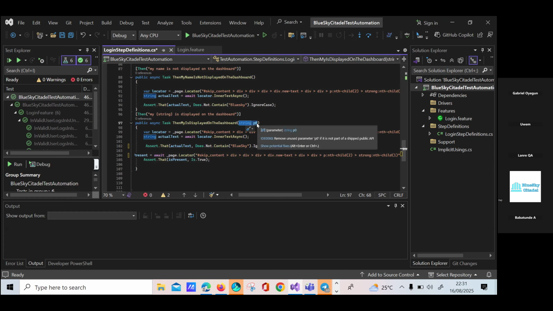If it's a decimal number, we will change that string to float, right? If it's an integer, if that PO is 1, 2, 3, or 4, 5, or something like that, we change that string to int. If that is a true or false situation, we'll change it to a Boolean, B-O-O-L, bool. I don't know why they shorten it, but instead of saying Boolean, it's going to be bool. Do you get it now?